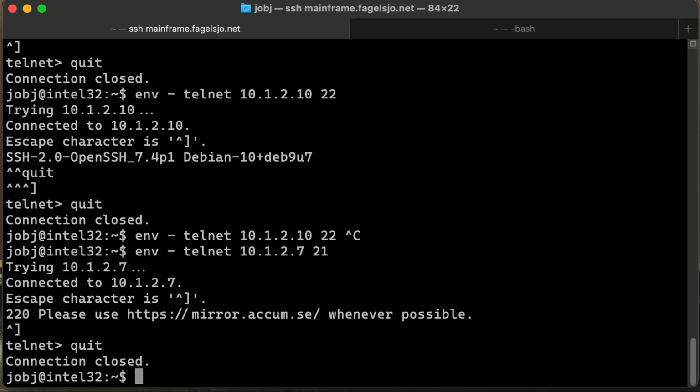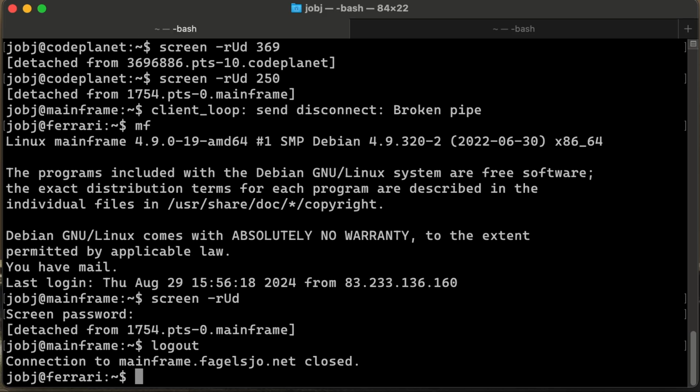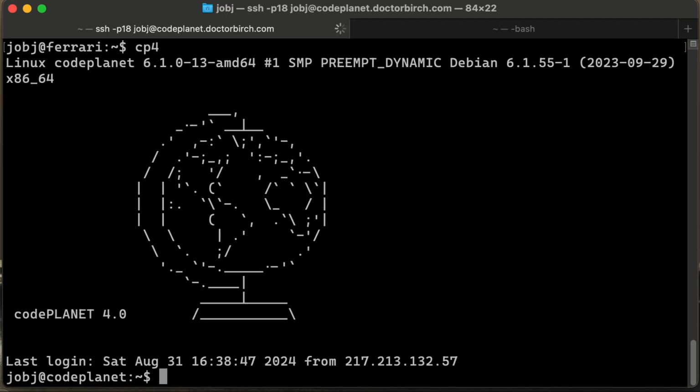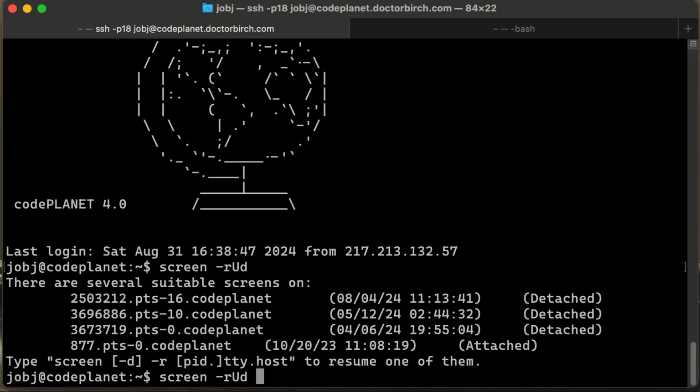Let's try out our port scanner and see what happens. So let's detach from this window and connect directly to CodePlanet. And let's launch our, I think it's the, is it the 250?